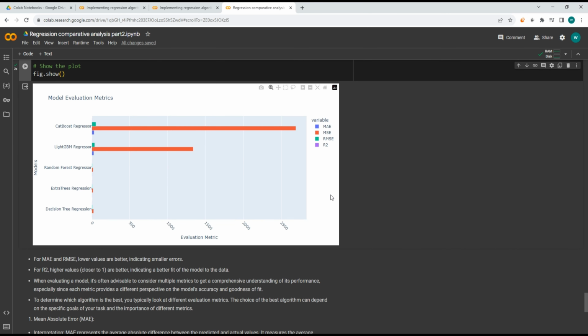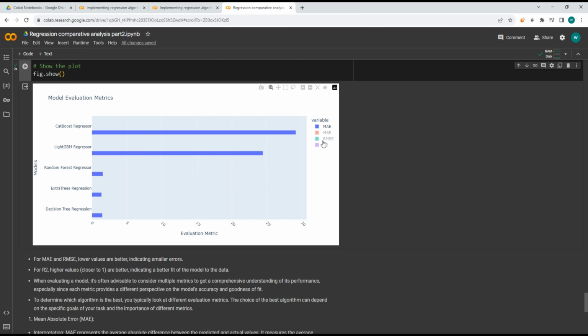Okay, so I'm going to explain what we are seeing. On the y-axis we have our models, while on the x-axis we have our evaluation metrics. If you want to compare the results for the mean absolute error for the regression models, we remove the other evaluation metrics from display.